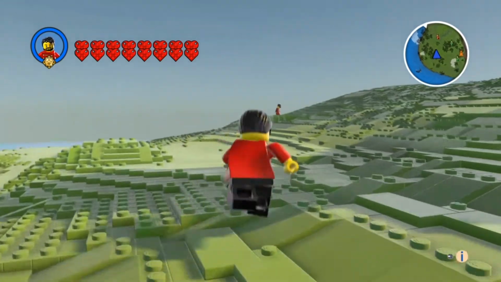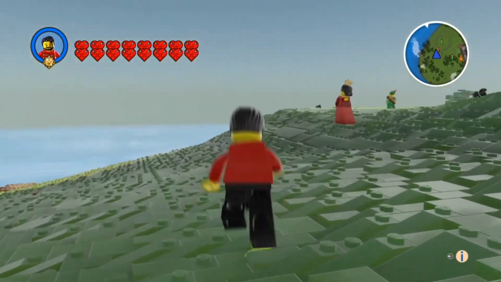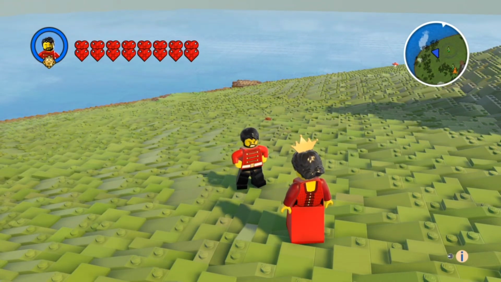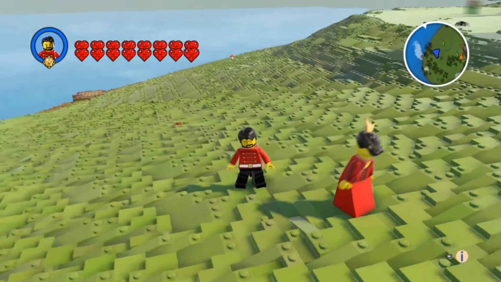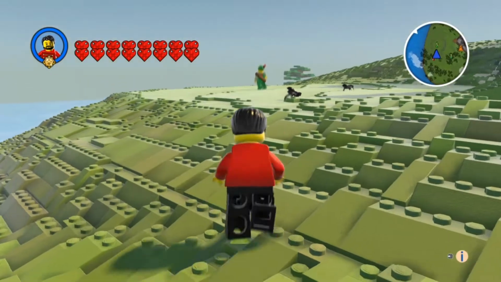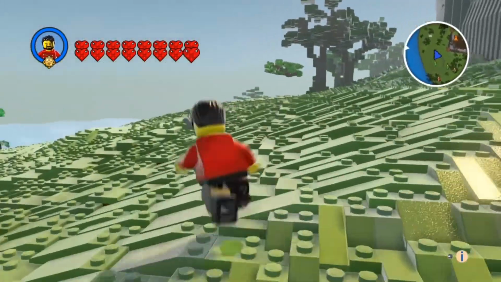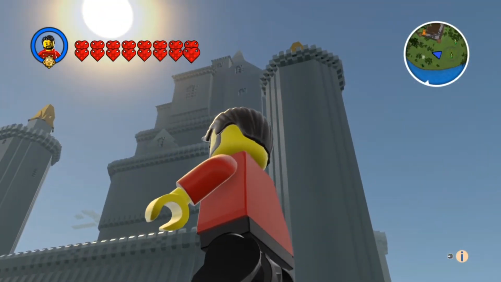Oh look, here's the Red Queen. She hardly ever makes an appearance on this island, so we're highly honoured to see her today. I wonder if she wants to chat. Oh, we're highly honoured today. That's the back end of the chapter hall.